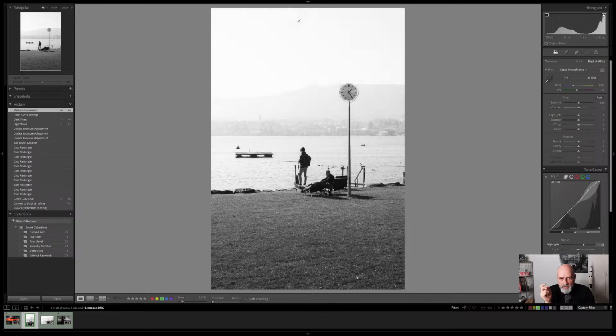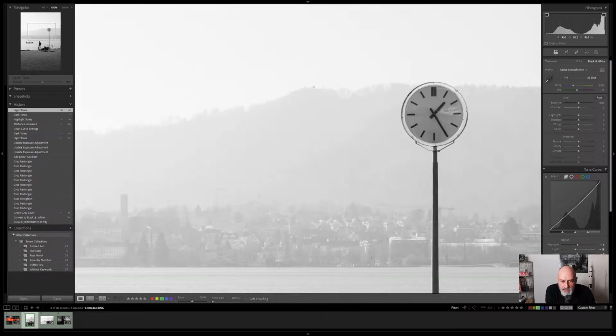So I think on the highlights, I don't really want to do a lot more because they are already very, very bright. Let's see. We will not get it unless we work with more masks, obviously. What's here? Another bird. You know what? This would be a good test now for some healing magic.